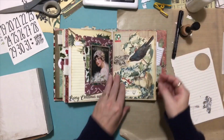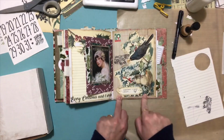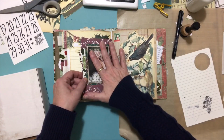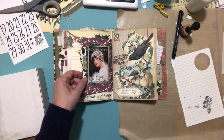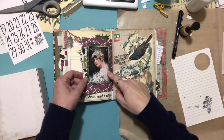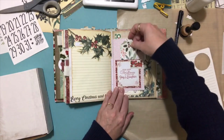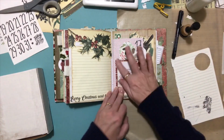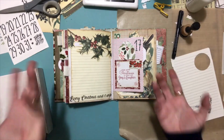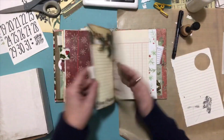There. So just a quickie, using some Edith Holden postage stamps and a rubber stamp, some of my die cuts. This was out of a magazine. I think it was a whole book on vintage book covers. So there's that one. And then we have a little card in there. We have our card here. May your Christmas be filled with joy and laughter. And then addresses are going to go on this side of the cards that I've sent out so far. So that's the beginning of my second signature for day 17.